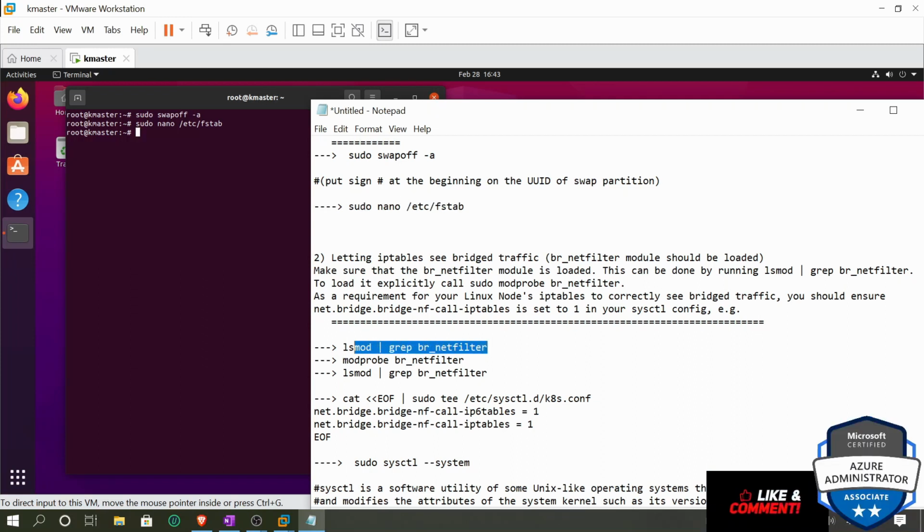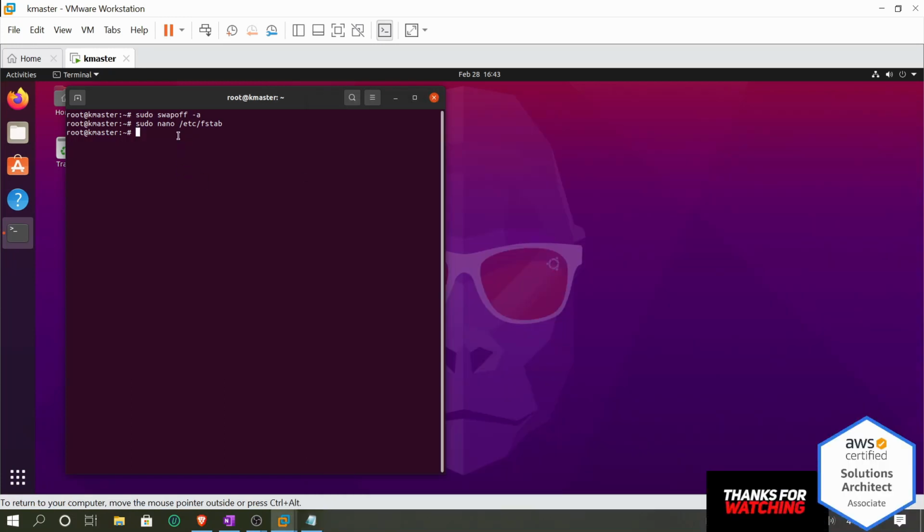Now we're going to have iptables see bridge traffic. For that, we want to make sure we have this command.